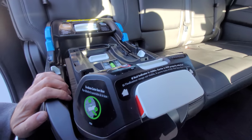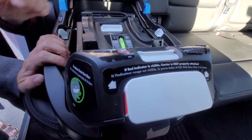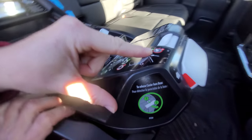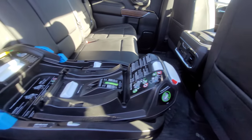What does it say? If red, the indicator is visible. Carrier is not properly attached. That's a problem, because the thing's not in here. Oh, the car seat goes in. Well, we gotta go get the car seat.